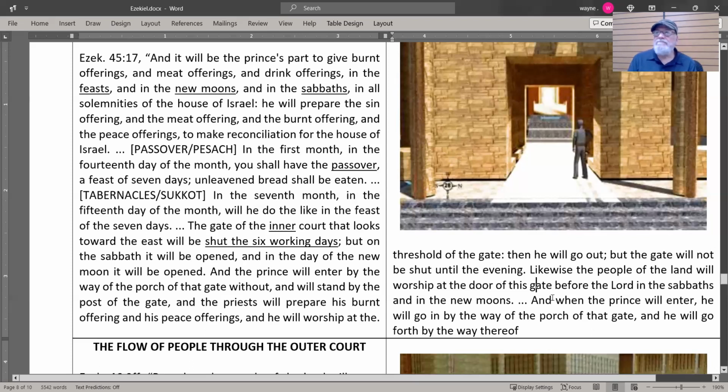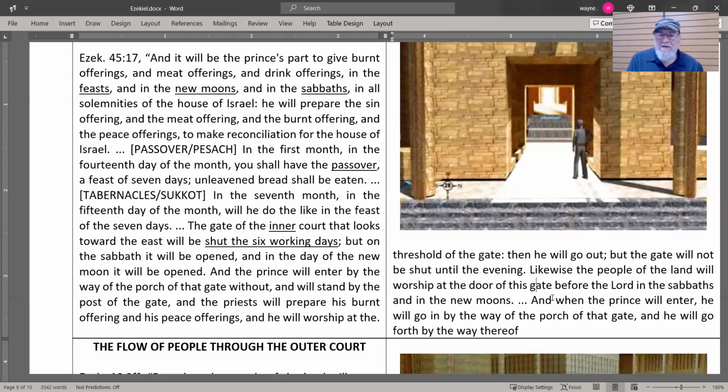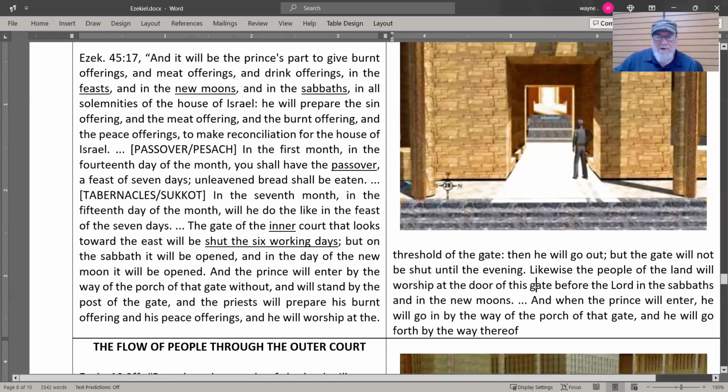Who is the prince, brother? The prince is David. So David's going to come alive? Yeah, he's going to be resurrected. Okay. So he's the king of Israel, but he's called the prince here because he's under the King of Kings, which is Yeshua. So he's a king to Israel, but he's a prince to Jesus. So that's why he's called the prince here.